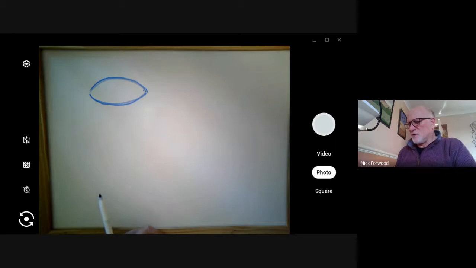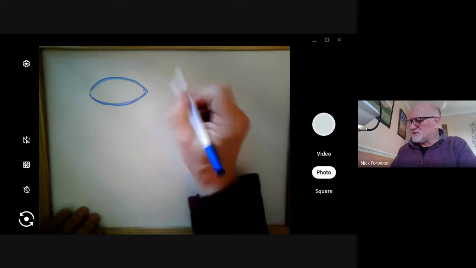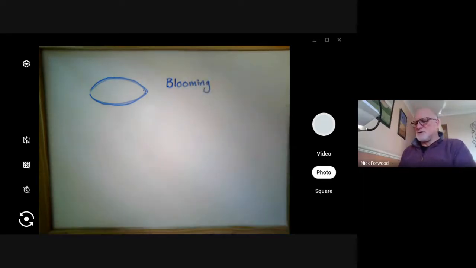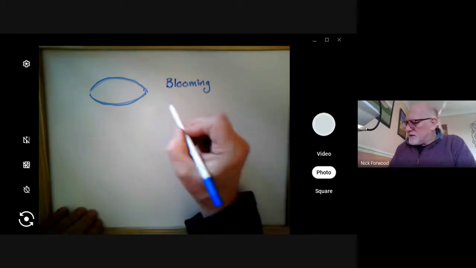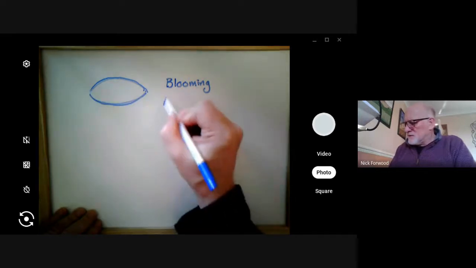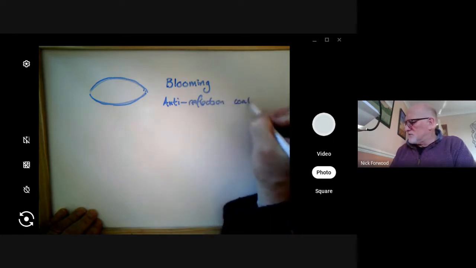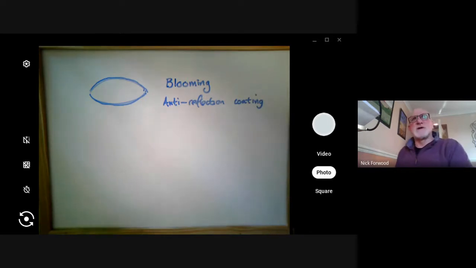It gets this coating of magnesium fluoride on it, and this builds up, and then you take the lens out of the oven and you've got a coated lens. This process of coating a lens with a chemical to prevent unwanted interference effects is called blooming, and the coating you end up with on the lens is called an anti-reflection coating. If you go to the opticians, if you wear glasses, the cheapest lens you can get is just a plain one, normally plastic these days. Not very many lenses in glasses are made of glass anymore. They're made of plastic, and they're coated.